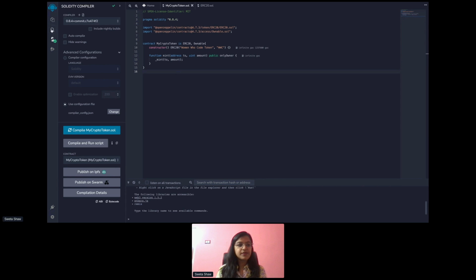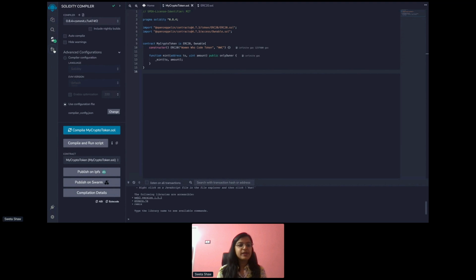If you go to the fourth icon over here, that is the compilation tab, and click here, you will get this button to compile your Solidity contract. You can just press compile. The arrow button will go on and it will say that it is compiling. Next, it will show a green tick if it has compiled successfully. You can see it has compiled successfully.